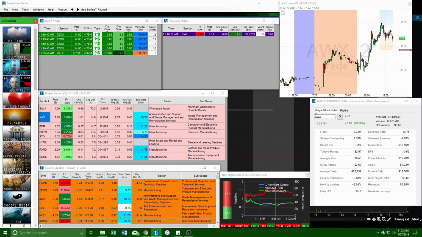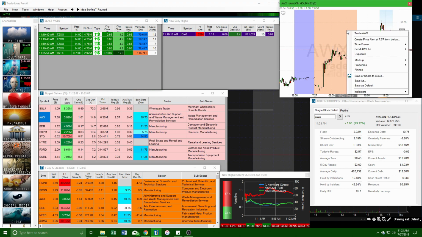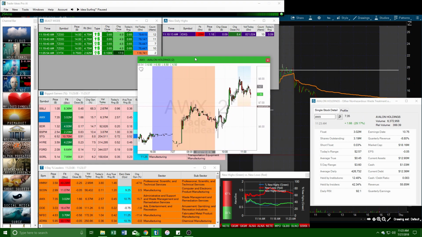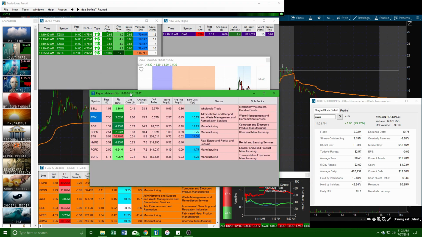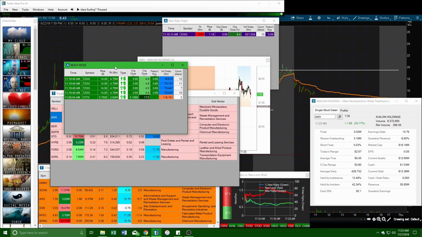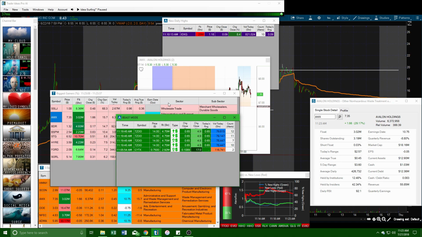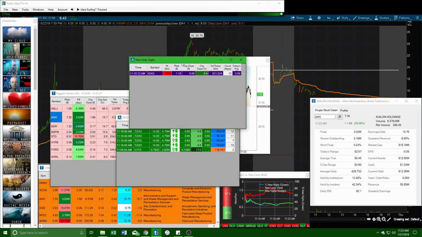Everything here I created. You can have a chart right here, and you can change this chart, either the time frame. Let me bring this over here for a little bit. And what's cool is every single one of these windows is movable. So if you were to create a scanner, it's not like it's all on one page.